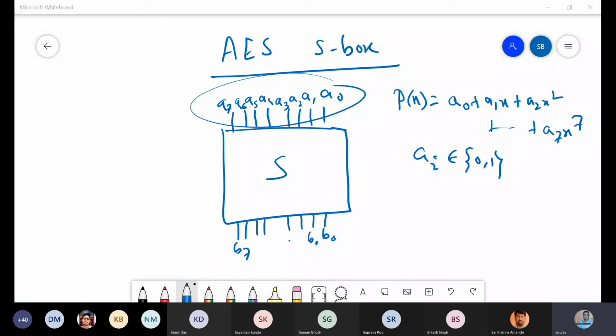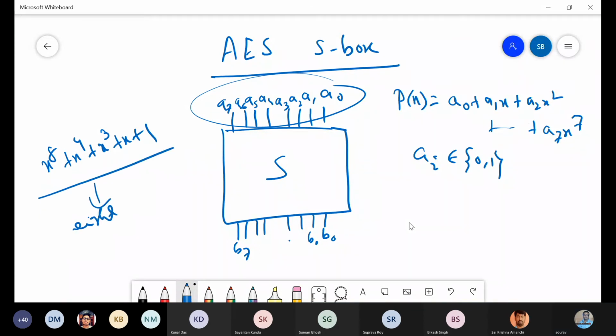For that, let me take a polynomial x to the 8, 4, 3, 1: x to the power 8 plus x to the power 4 plus x cubed plus x plus 1. This is an 8-degree polynomial.